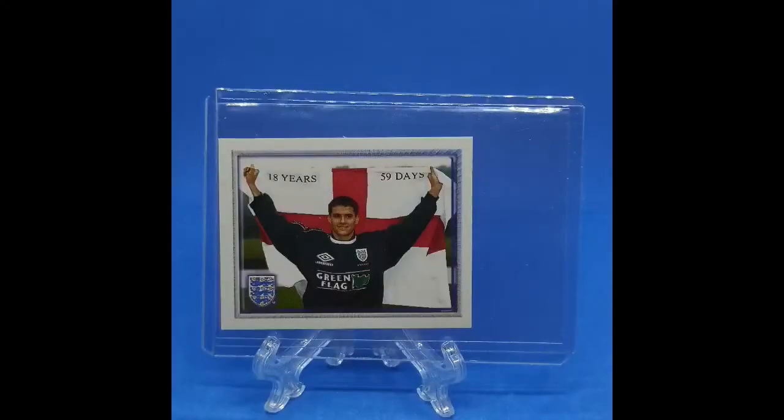So anyway, the Merlin set has 3 stickers. Again, really nice, different stickers. There's Michael Owen holding a flag with his age on.